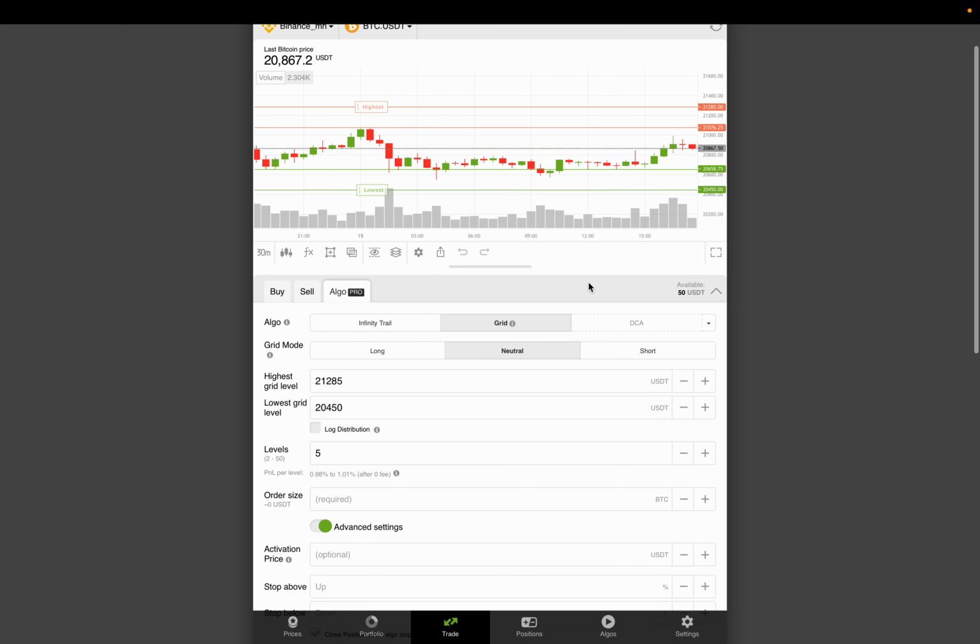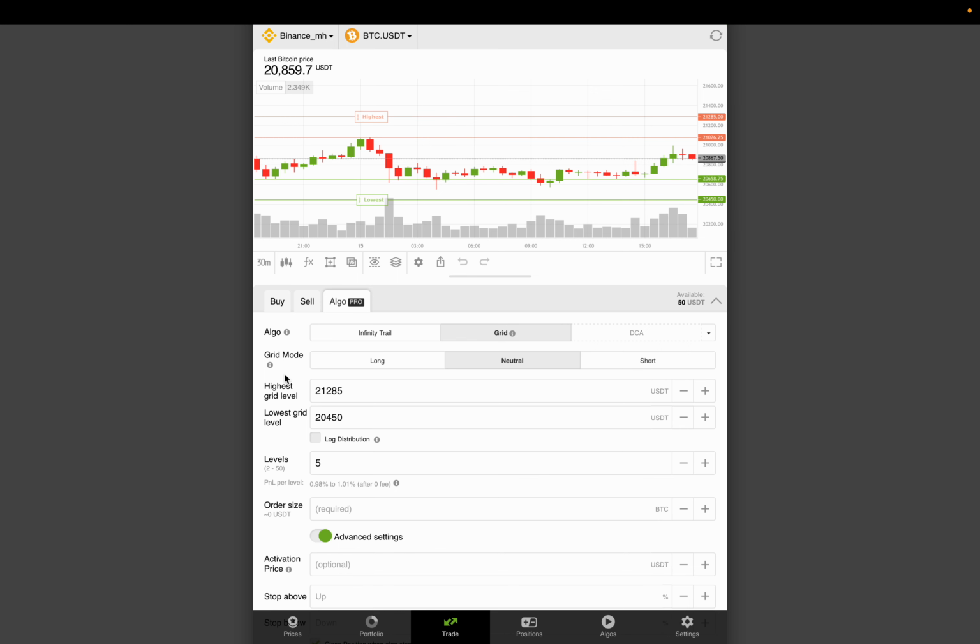Very few exchanges, I think none of the exchanges, have very few now of our competitors support both neutral and long and short grids on spot exchanges. So usually you would just be launching a neutral grid here, but it will have some small checkbox. It will say, buy coins when you launch it. Most users perceive it as a very useful or very easy way to launch the grid.